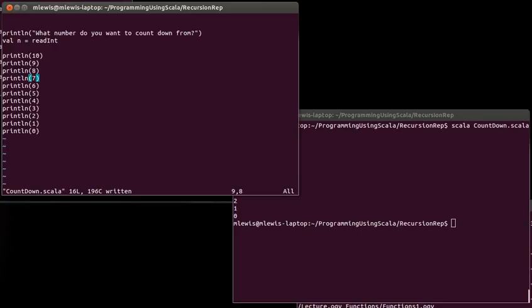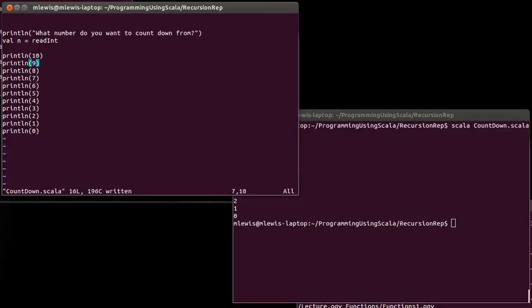And the answer is, given what we've talked about, we haven't seen how to do it. This approach is insufficient. Even if you would be willing to do the cut and paste and edit things for counting down from 1,000, which hopefully you wouldn't, it still doesn't allow you to do it a user input variable number of times. That's still a limitation that we have, and I want to get away from that.